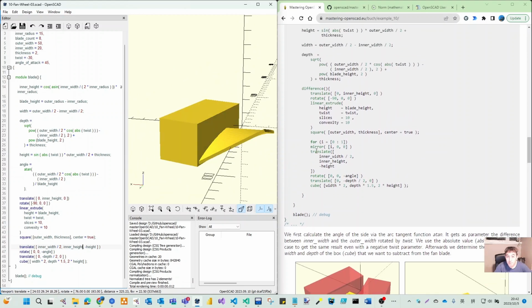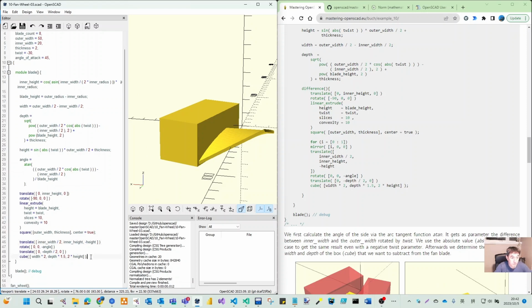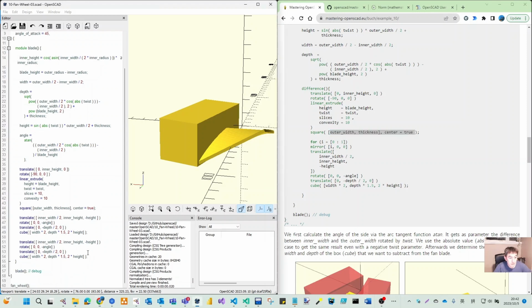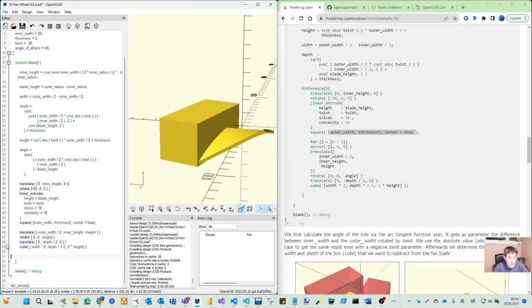That is one, and we need another square. So let's copy this to the second square. So now that's the same, and the size is the same. The second cube, we don't have the second cube. Okay, so this one we don't need to duplicate. We have a for loop.